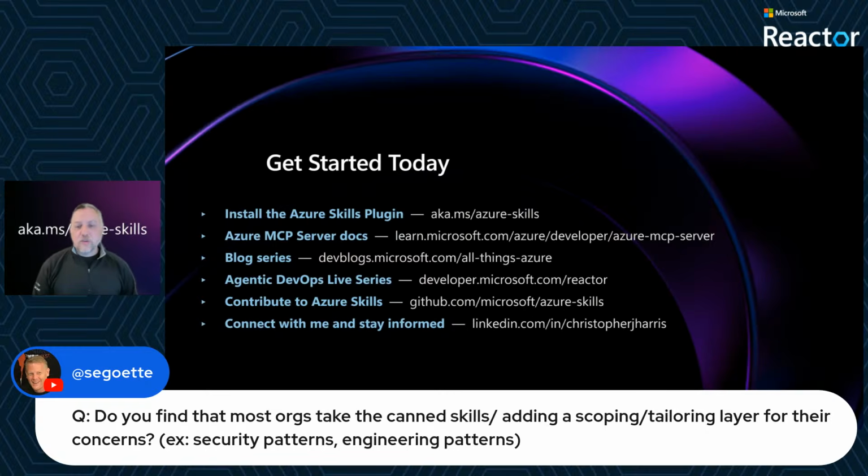So I would say treat what we have as a starter set of skills. The things that are there. These are the best practices that we know, but your organization may have something completely different in mind. One of the ways that we're trying to morph our skills, our instructions to match your organization is by looking at policies that you have in place inside of Azure. But by all means, take the skills that we have and then layer your own on top of those so that you can provide your guidance to help ensure that maybe you don't use container apps. Maybe you only use Azure Kubernetes, or maybe you only use app service.